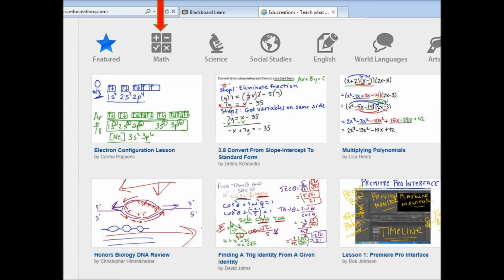Since I'm a math teacher, I clicked on the math link. There's various forms of videos for students to use for all content in the math, such as calculus, algebra 2, algebra, geometry, and they have the different content for each math, such as a student could watch multiplying polynomials or how to use a Pythagorean theorem in geometry. Those are all different videos the students can watch and have a better resource or understanding of the content rather than just using a teacher as a resource.